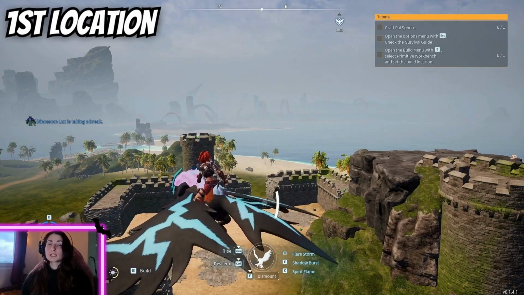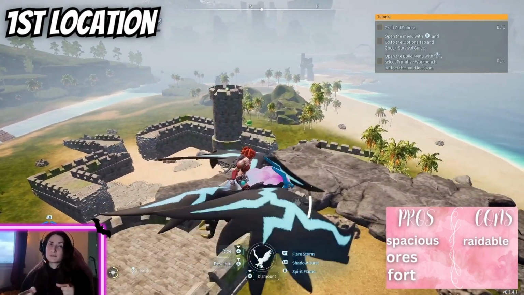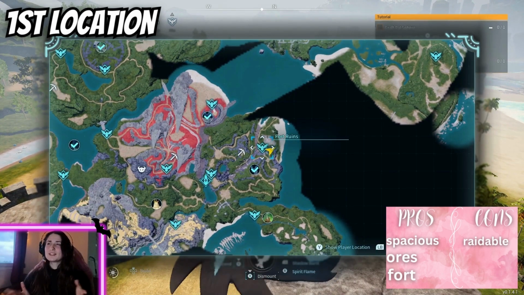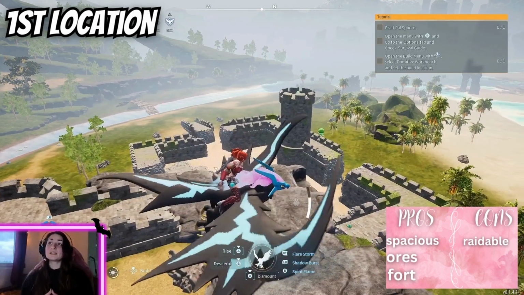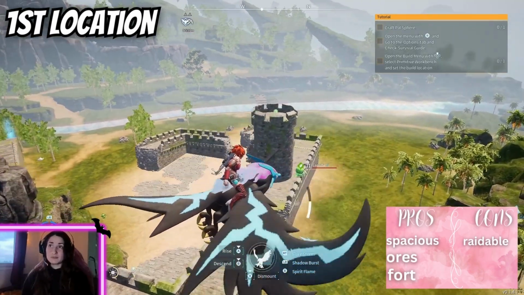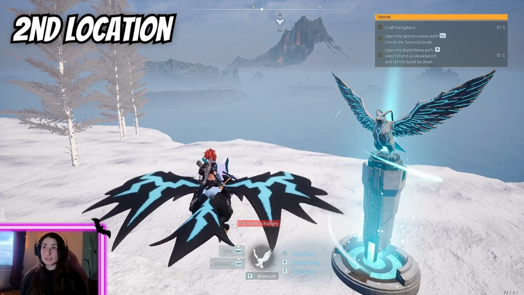So location number 1 is called Fort Ruins. As you can see, I will show you everything you need to know to get there, so it's going to be easier for you guys. This place has a lot of ores, and it has an old fort that you can use, and it's going to be cool, like it's your base. It's spacious and it has ores. Honestly, it doesn't have any cons. It's very good.